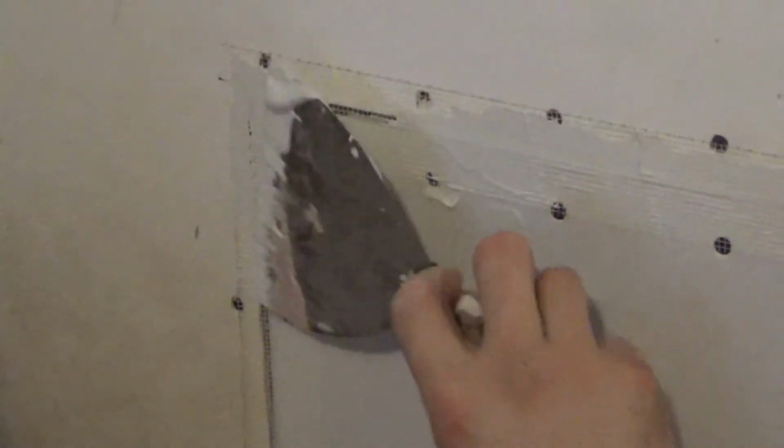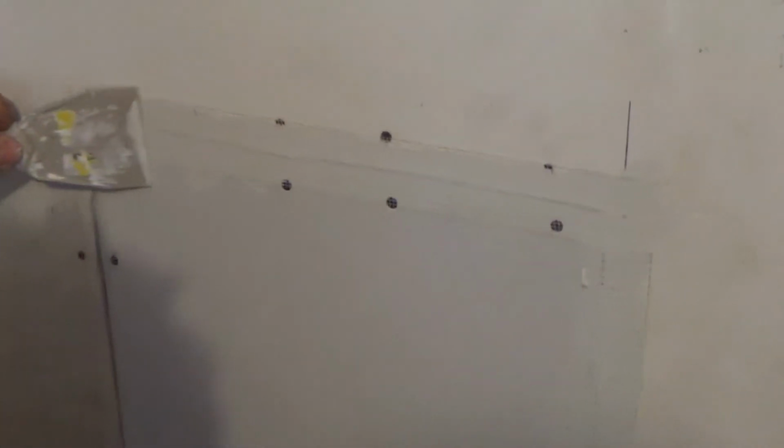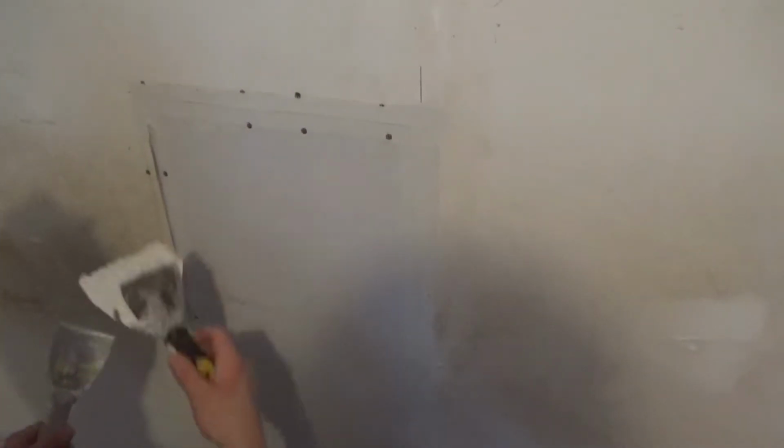I'm just taking the mud right out of the pail, but I don't want to put the mud back in. Once it's out, I want to use it, just in case crap gets in there of any sort. But anyways, yeah, sometimes you can start in the middle and then just kind of go like that, and once you get going down, you don't have to worry about it. You should have done that the first time, but I just did the top to bottom method because I was pretty confident the tape wasn't going to move.